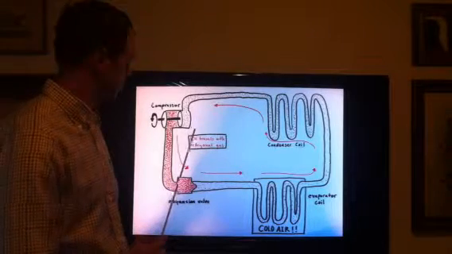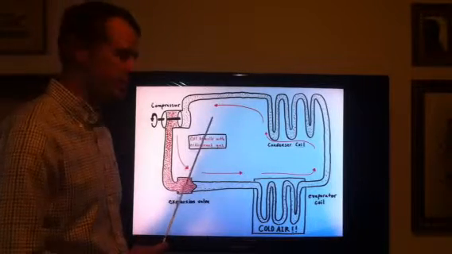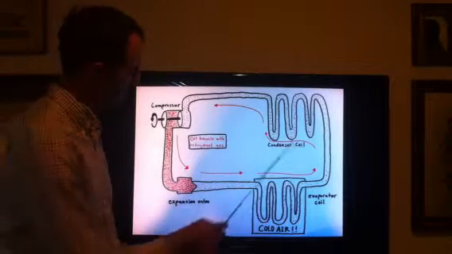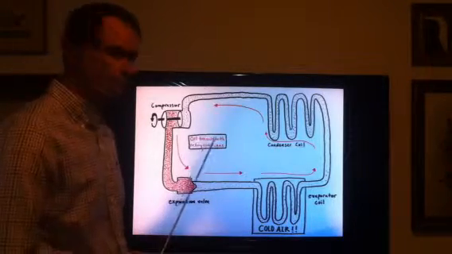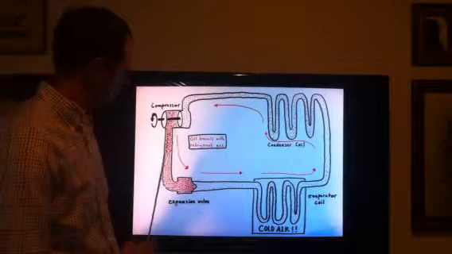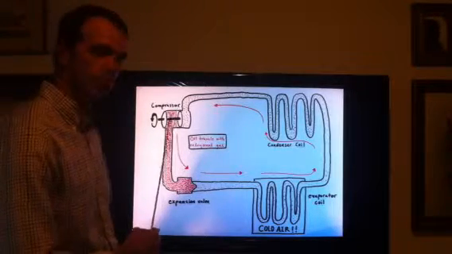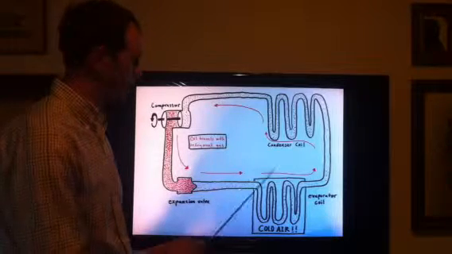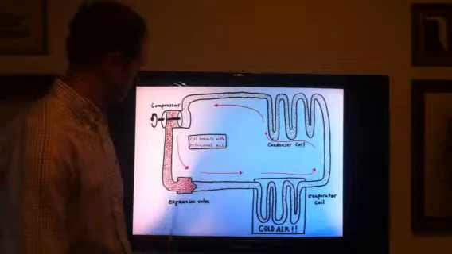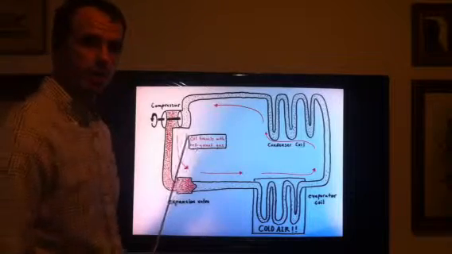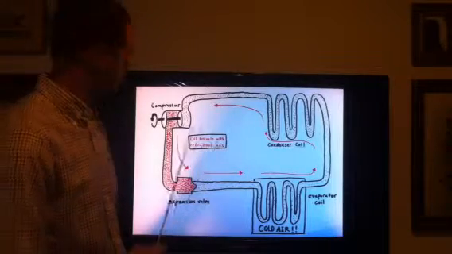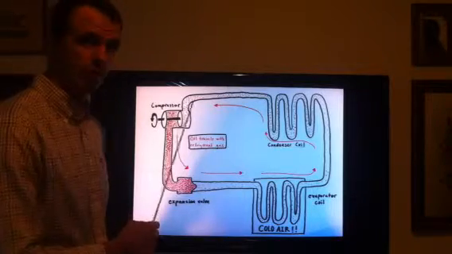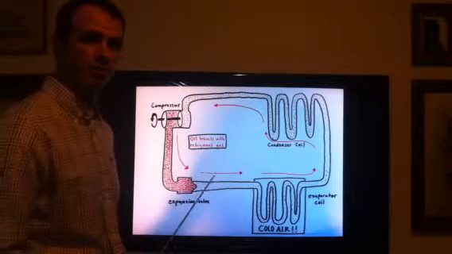The first part is the refrigerant gas itself, and I've depicted that again with these tiny red dots that travel around this loop. The second element is the oil. The purpose of the oil is to lubricate the moving parts within the system, and the oil just travels with the red dots, or with the gas, and it's hard to represent the oil in this picture. The third element of this system is the compressor itself, which is the heart of any refrigeration system.